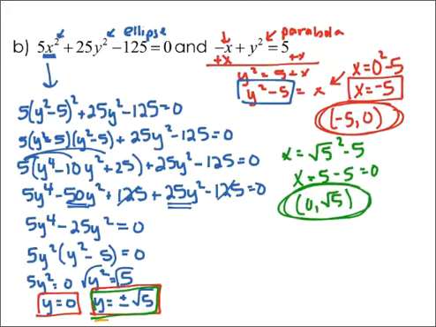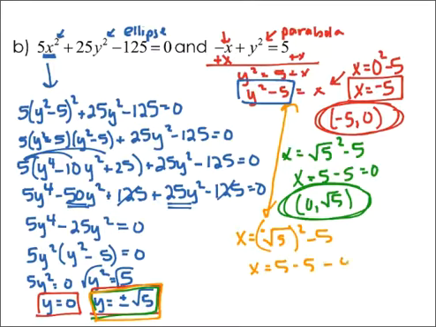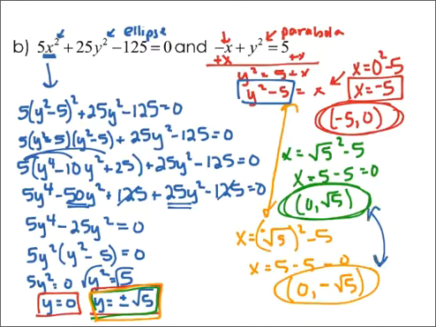Now I'm going to plug in the negative radical 5. So x is equal to negative square root of 5, all of it squared, minus 5. And again, I'm just plugging it in from right there. I've got x is equal to 5 minus 5 again, so it's 0. So my third intersection point is 0, negative radical 5. If you wanted to, you could have clumped these two together and written 0 plus or minus radical 5. Just realize it is 2 different intersection points.